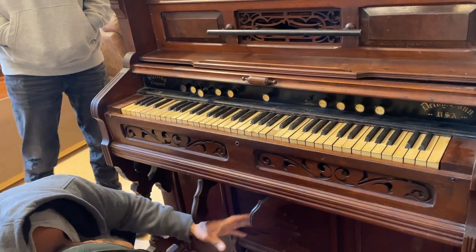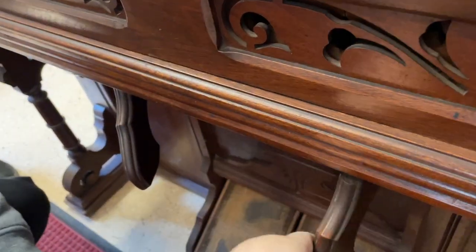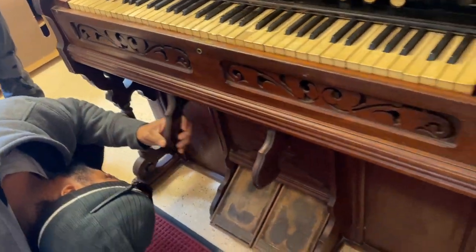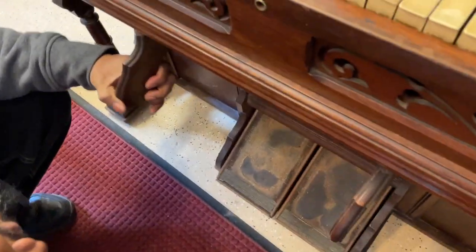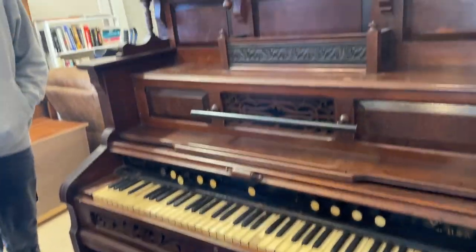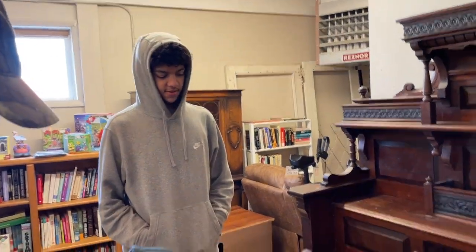This is a non-working organ, so it wasn't something that could be repaired or used, and there are a lot of these out there in the world. There's just not enough people who want to own them or who play them. So this guy has been sitting for a long time, and it was time for him to become something new.